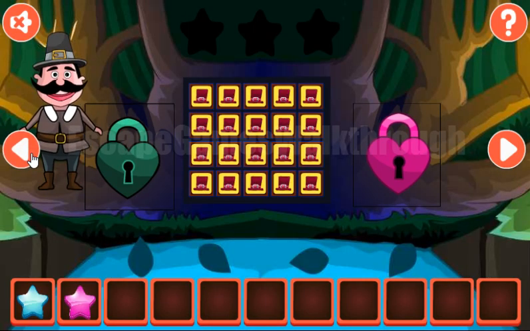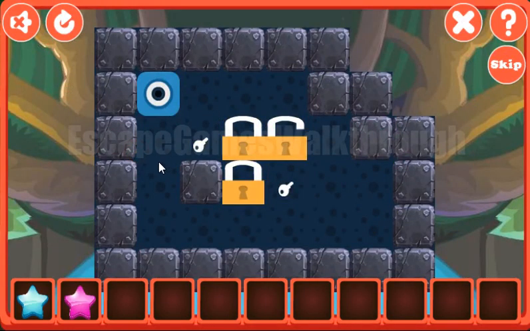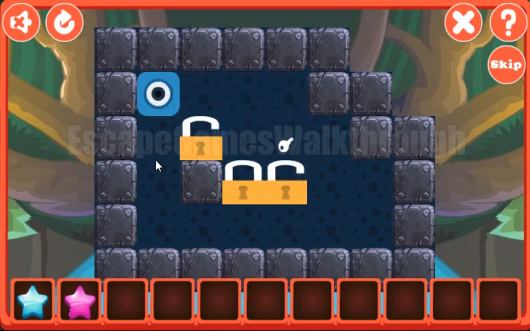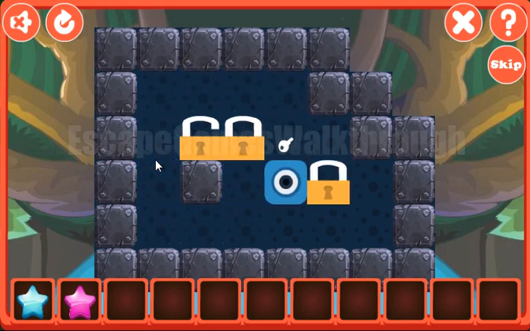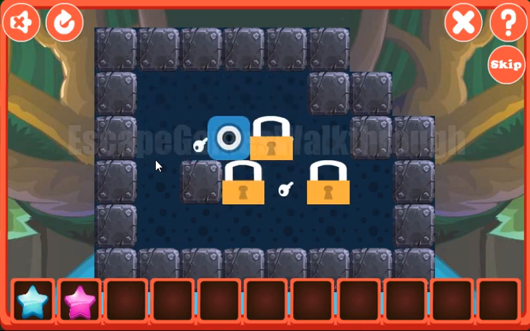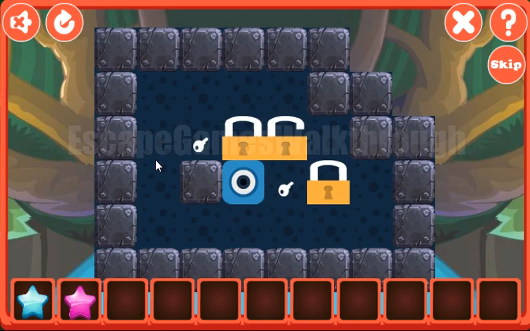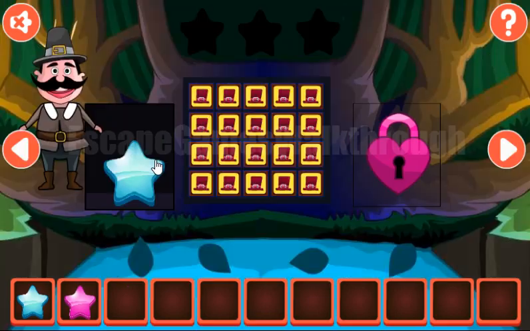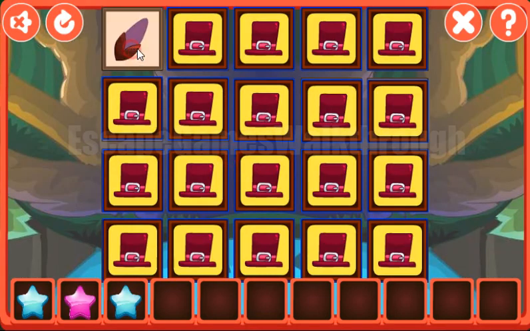Next, let's go back and solve two puzzles here. So here our task is to move locks to the positions with the keys. And let's do it the following way. Okay, the first lock is on position, second and the third. We've got the star.